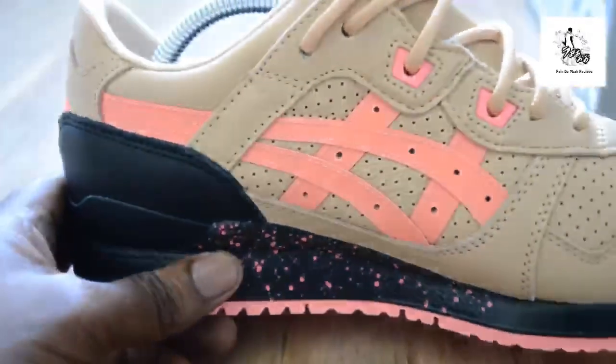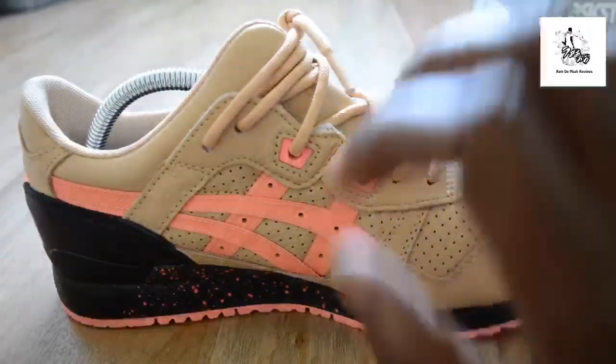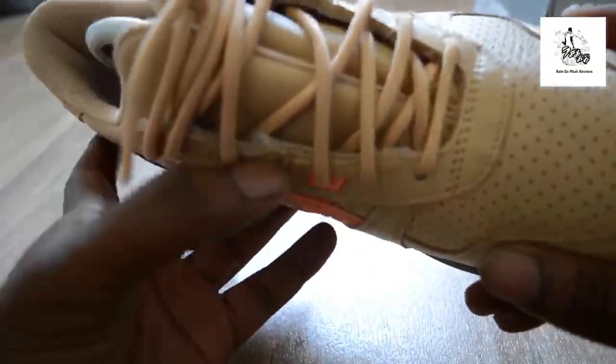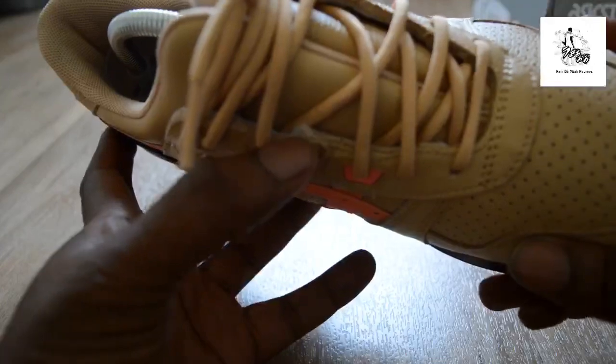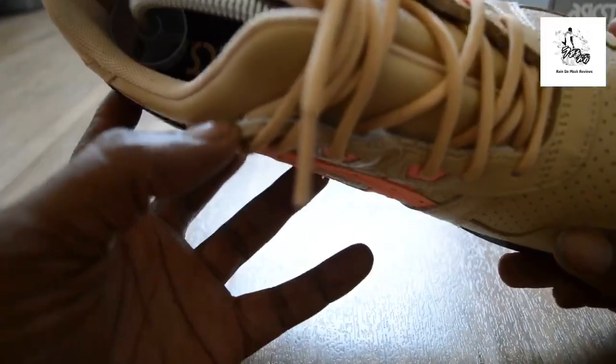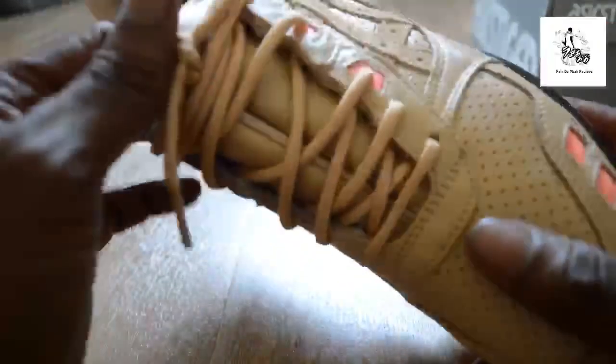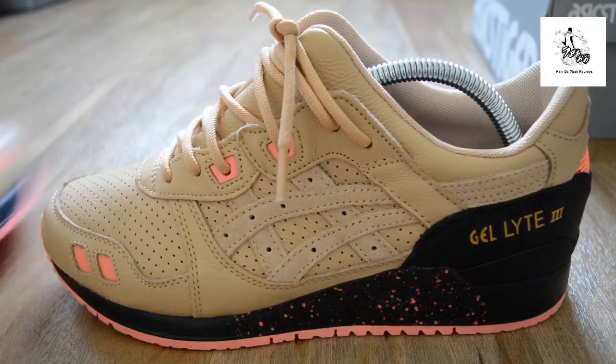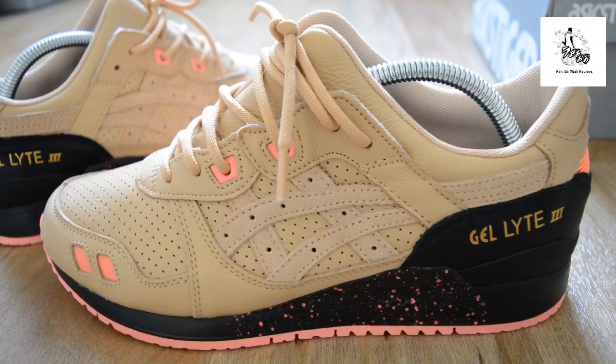What they could have done to make it more premium is put metal tips on the laces, and close off some of the detailing — you can see a bit of fluff coming out from the material. This is a craftsmanship issue; Asics and New Balance are known for their craftsmanship. In essence the trainer is well put together, and at only £130 they're probably better quality than a lot of Nike trainers, but you'd just expect that little bit more from an Asics Tiger collaboration with Sneaker Freaker.